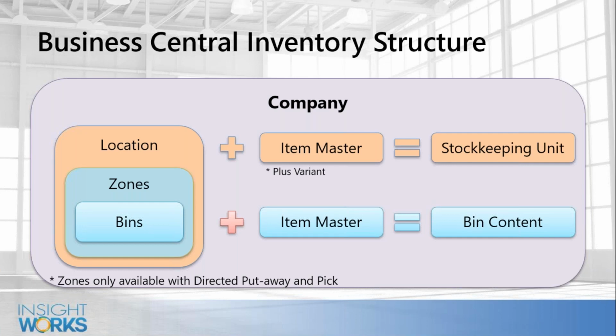And for all intents and purposes, it's invisible to everybody. It just defaults in everywhere and you use it, but you do want to have one location and you want to set location to be mandatory as well in your inventory setup. And that way you always have that location, because if you do expand it, if you do decide you want a separate location for return to vendor or scrap or things like that, you can actually enable that without too much pain. But at any rate, if you don't want to use bins, you've got your location plus your item master and variant, and that gives you a stock keeping unit card.